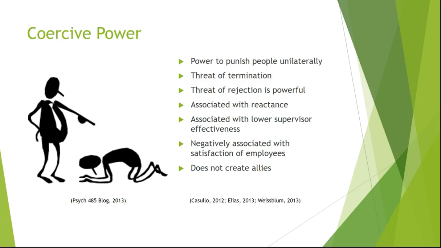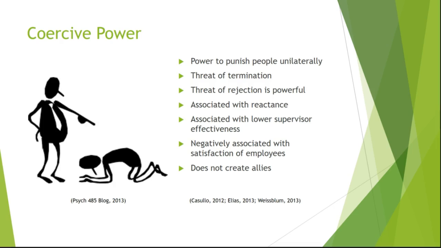Simply put, this power stems from the leader's ability to punish the employee in some meaningful way. This could be the threat of termination, a pay freeze, a demotion, or some loss of work-related privilege. It can also stem from the employee's fear of losing favor with the leader or power holder. This form of compliance-driven power is associated with reactance. The employee's behavior is a function of their reaction to the perception of the leader's use of coercion. This perception can be real or imagined.